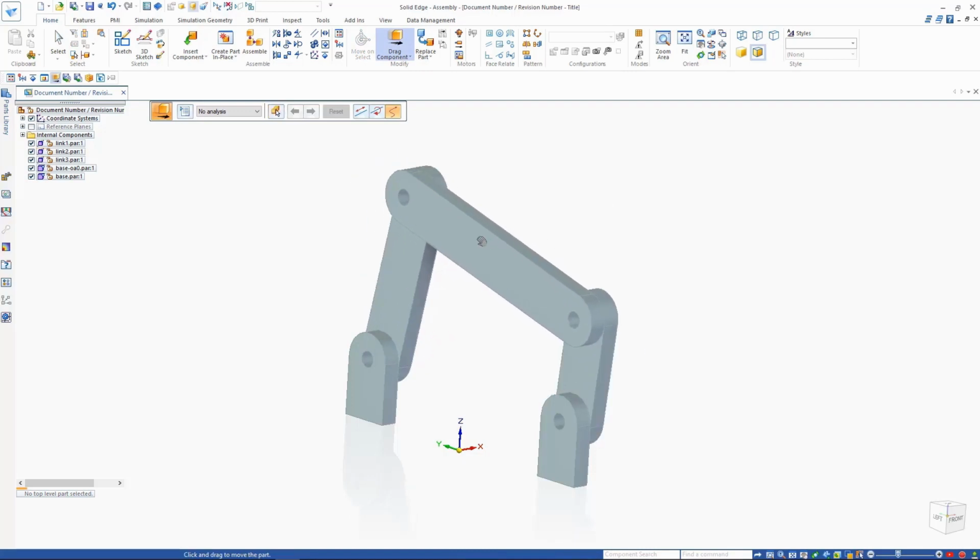Internal components can not only save us time with opening larger assemblies, but also save space by not having unnecessary files on disk. Later down the road, if the files are needed, we can simply publish the internal components and use them as we normally would. A great new enhancement for Solid Edge assemblies.